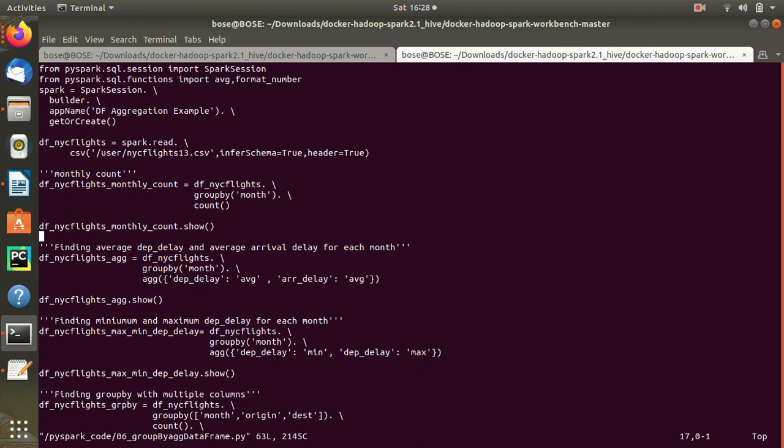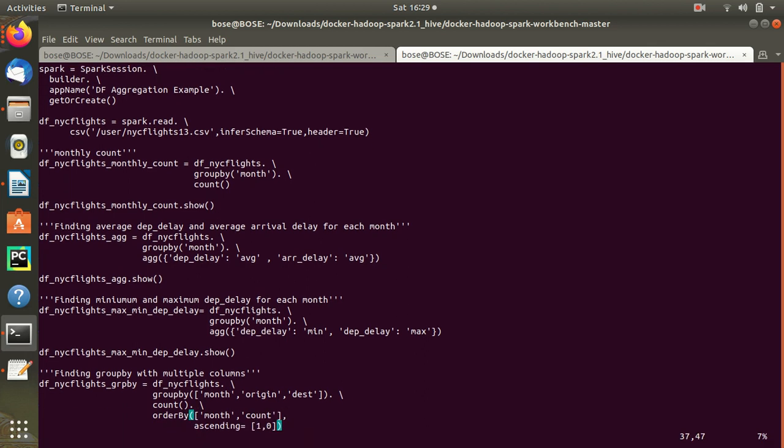Next, we will also get the average. This is another operation, which is a group by of month, and then we are aggregating the data with respect to two things, a departure delay as well as an arrival delay, and both of them are AVG. That means we want to find the average of them. Next to that there are max and min also. These are all called group by functions. I just wanted to show the syntax this way.